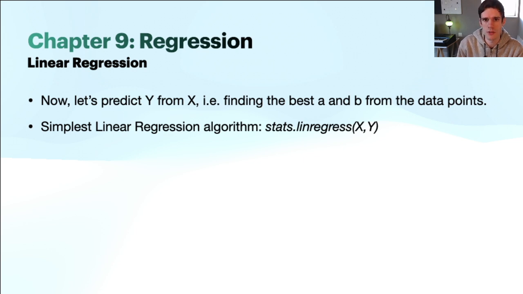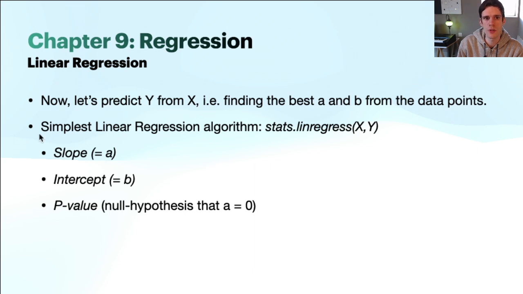So what does this Python function that implements linear regression on our datasets x and y actually return? Well, it returns a couple of things. First of all, the slope, which will be the value of our number a that we were looking for. Secondly, the intercept, which will be the value b that we were looking for. But also a p-value, which corresponds to the null hypothesis that a is equal to 0. So just to recap, this is the probability of finding this particular slope, or a more extreme value, under the null hypothesis that a is actually equal to 0. So the lower this p-value, the more confident you can be about this slope a.